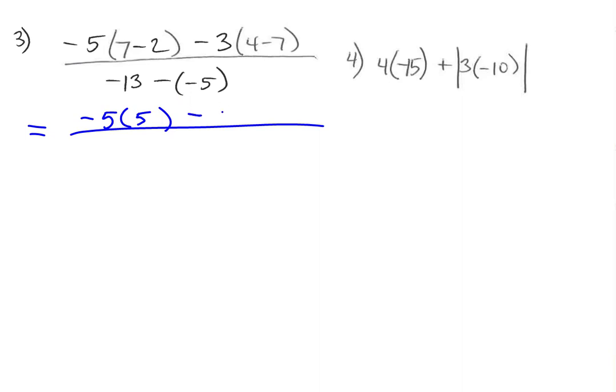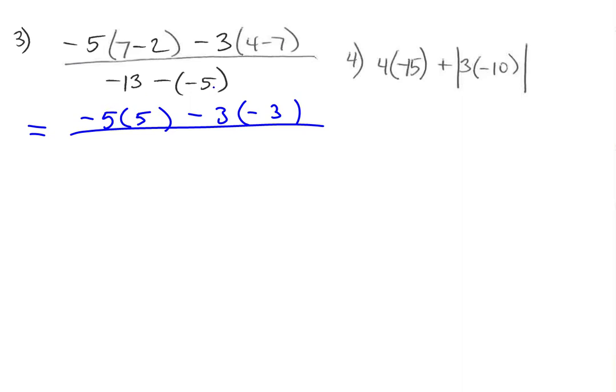Continuing on, we'll say minus 3 times, and then we had 4 minus 7 in the second set of parentheses. Well, 4 minus 7 is negative 3, and so that's how we can reduce that set of parentheses. So that's really doing one step all the way across the numerator of this problem, and we'll leave it at that for now. Now we're going to go down to the denominator and do a similar kind of thing where we just do one step.